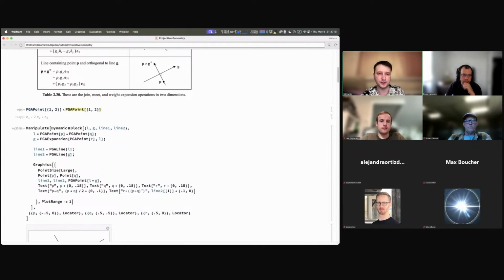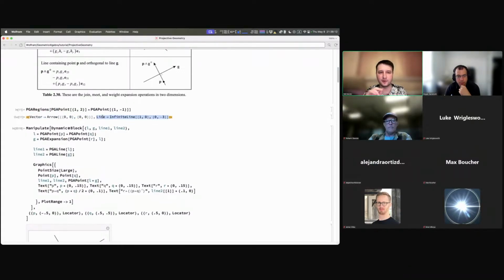You can do it like this, right? If you wedge them together, you get some multivector, but then you don't know anything about projective geometry, and you want to just figure out what kind of primitives can be encoded in this multivector. You can just ask what PGA regions are contained in there. It's going to return an association with some of the objects that can potentially be encoded in there.